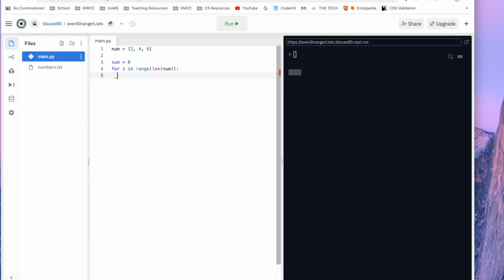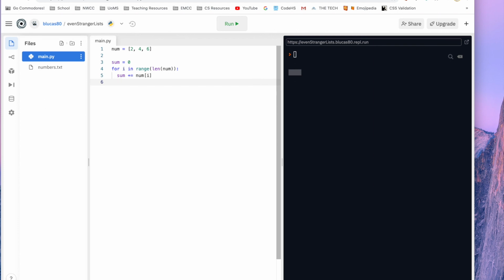Each time this loop iterates, we want to take sum, and whatever is in sum, we want to add back into sum also with a value from num. Now, I can't just put num there because that's referencing the whole list. We want to reference each number one at a time as the loop iterates. Is there a variable that we could use that already exists in this loop to reference that? If you said i, good job, because i starts at 0 unless we told it otherwise in the range.